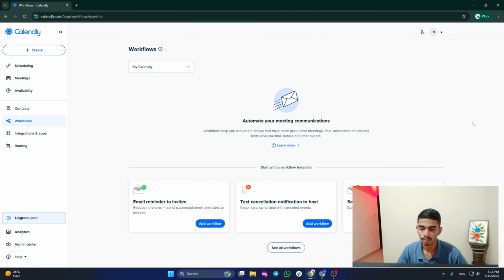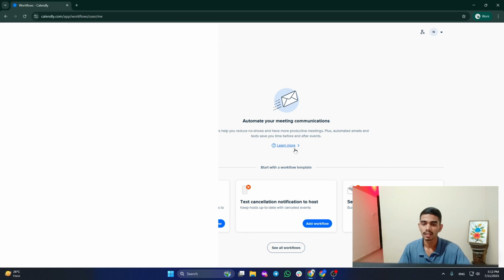Now from here we can set up all the reminders and every single thing. This is not rocket science, it's very easy, but it's really a great feature. Because before that you need to create automations and so many stuff, and this thing makes everything very simple. So first thing first, there are only three types of reminders we need. First is a pre-meeting booked reminder, in which we will be sending an email 24 hours before the meeting, 3 hours before the meeting to the invitee.